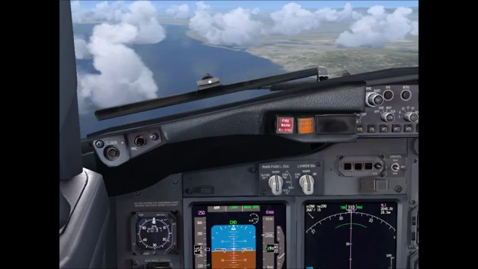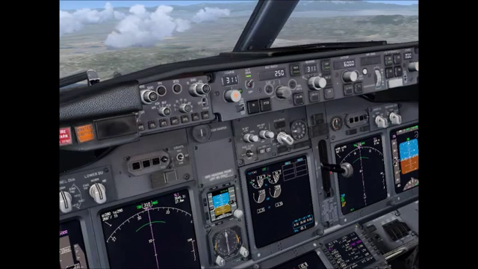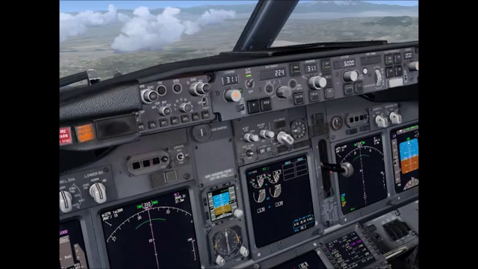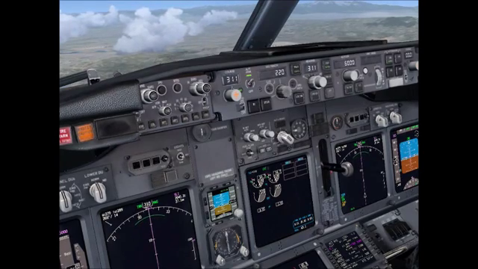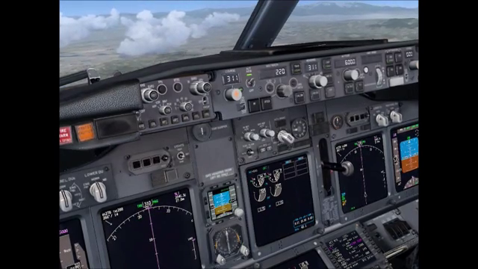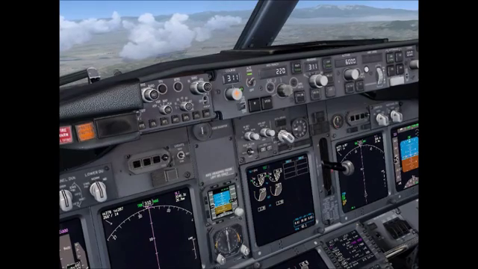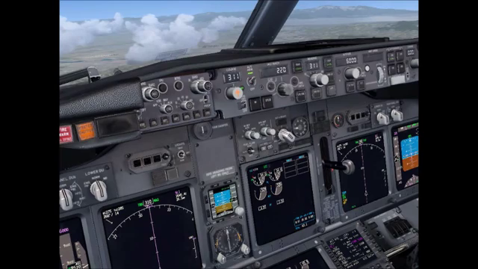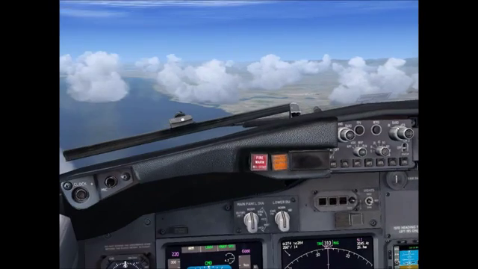Seatbelt sign on position. Descent checklist complete.